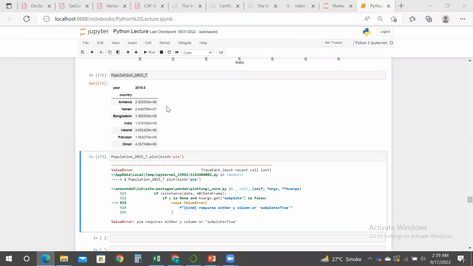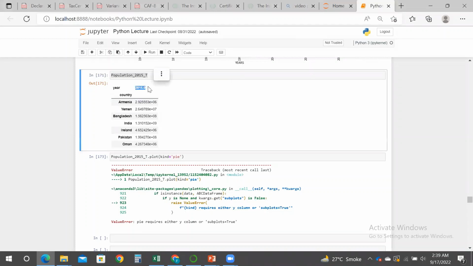We are getting this error because we can see that in this data frame the column head is 2015.0, which is basically a number, and it should be text, so that the pie chart does not recognize it as a figure or amount.